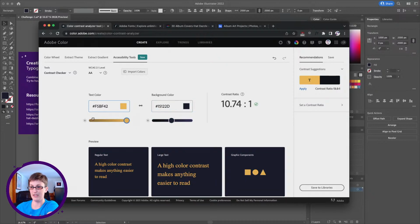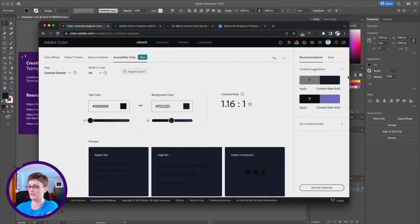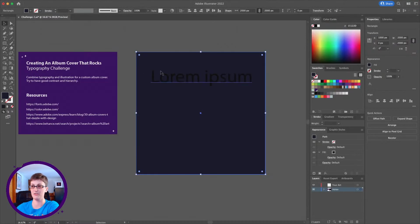And I'm actually going to pick our current color, which is kind of like black, right? That's our current text color. But you can see over here, it's giving me some suggestions, some colors that we can use that'll have good contrast. I'm going to hit apply, and I'm going to copy this hex value by just selecting it and hitting Command C. Go back over to my artboard.